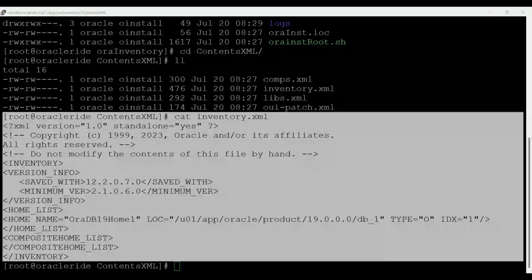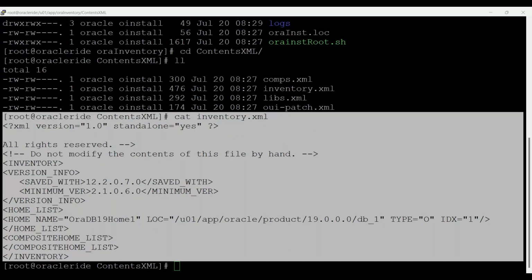Now the local inventory. The local inventory is basically the Oracle home inventory, and it is present inside each Oracle home, and it only contains information related to a particular Oracle home.